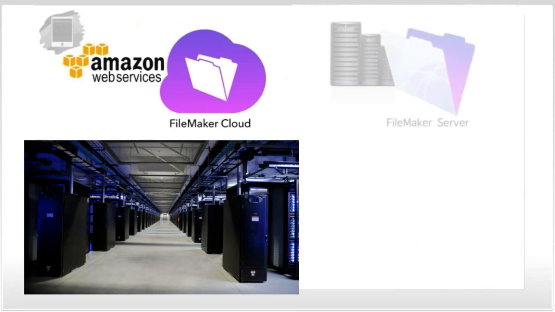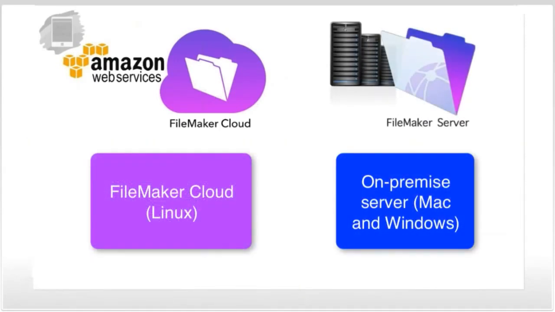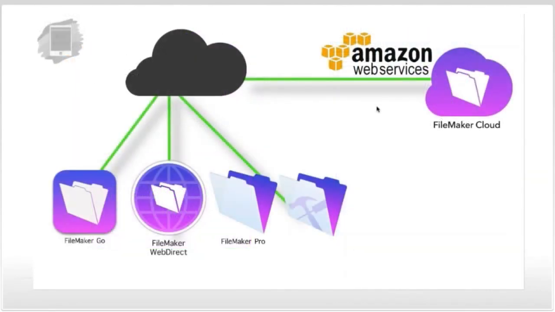FileMaker is still going to offer FileMaker Server. So we'll refer to this frequently as FileMaker Server on-premise, and this is your Mac and Windows FileMaker Server that we've always had. It's going to continue to be available. It's not going away, but FileMaker Cloud now is a second choice that we have in terms of hosting our solutions. If you have a FileMaker Server in your office, then using FileMaker Cloud will give you broader, better performance across the internet. However, your office people might see a little bit of a slowdown because there's a benefit to having a server in the office with you. So we'll get into the trade-offs back and forth on this.